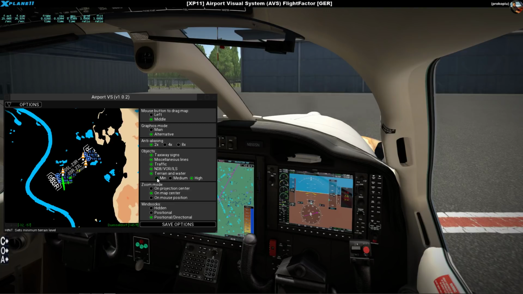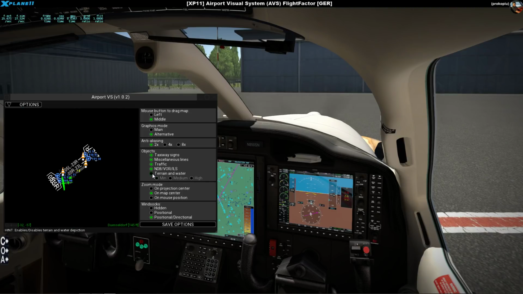High details, possibly. But you can also turn it off completely if you don't want to use this, because for example we have a topographic display here in this Coronado. This is, by the way, the TBM 850 from Coronado, which I got on the Coronado sale just recently.